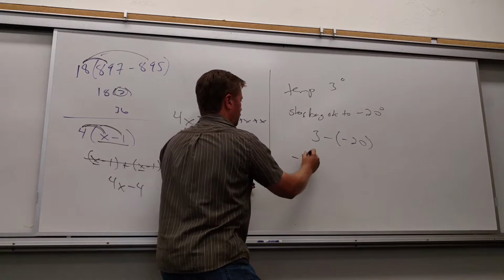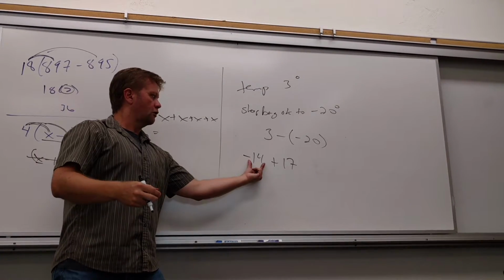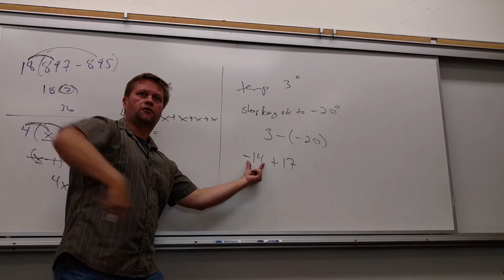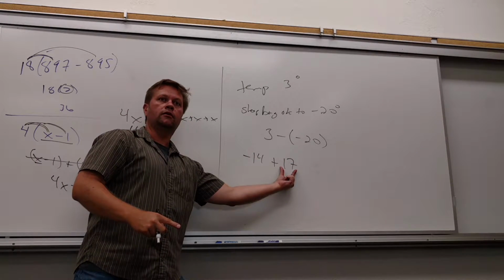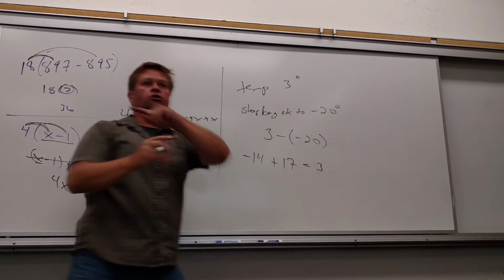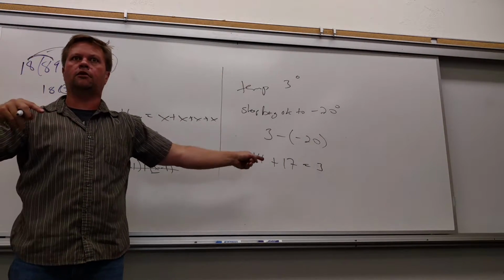So like if I said negative 14 plus 17, how far away from 0 is this? 14. So if I add 14 to it, I'm at 0. How much more am I adding? That's why this is 3, because I go 3 past 0. You can apply that same thinking to that kind of problem too.